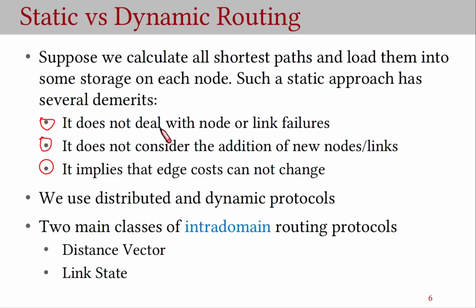While this static approach might be acceptable for small static networks, in general this is not the case, and instead we use an approach that relies on a distributed computation of paths. And these routing protocols are also dynamic. What it means is that these protocols are able to adapt to changes in the network. In this video, we are going to see two such algorithms. One is distance vector routing, the other one is link state routing.